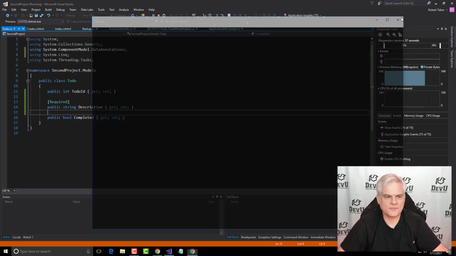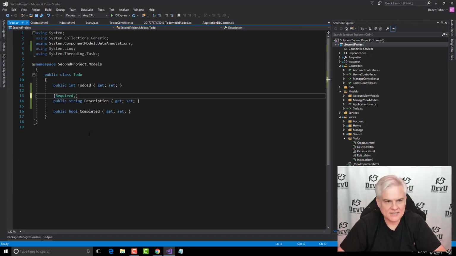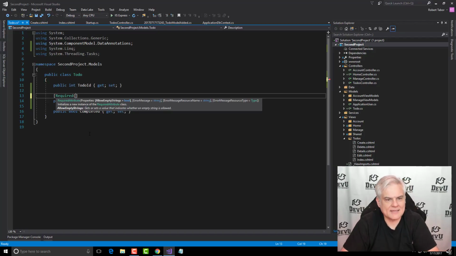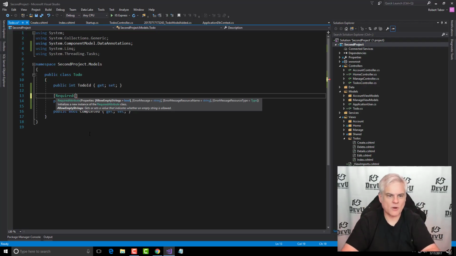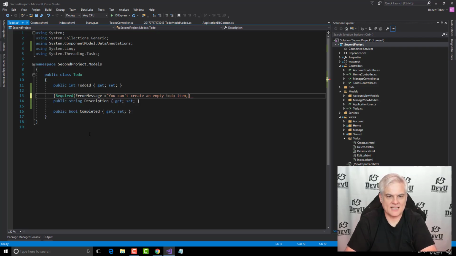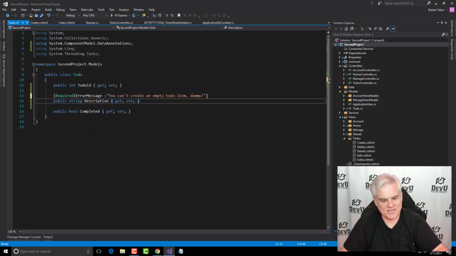Let's change that. Required, I think IntelliSense can help me out here because I didn't prepare this. Maybe if I do that, yeah. So now, by opening up a parenthesis next to the word Required, I can give it one of several different optional elements here, like ErrorMessage equals, you can't create an empty to-do item, and we'll even get a little sassy, dummy, because that's just how I like my applications.